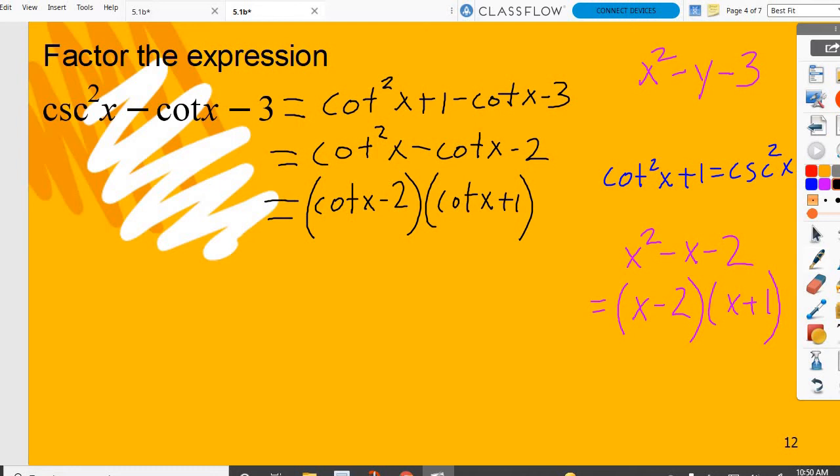And a couple people said, well, we could use the reciprocal or the quotient, but then that gives us fractions. And if we have fractions, it's going to be much harder to factor. So that's why we used the Pythagorean that we had over there, because then I can put in cotangent squared plus 1, and now I have cotangent. Does that make sense? Other questions? Alright, let's look at another one.